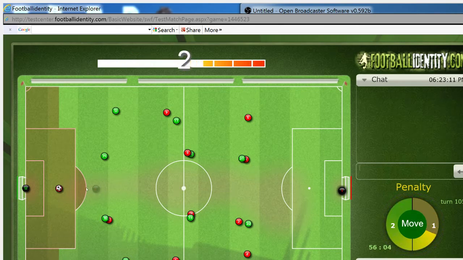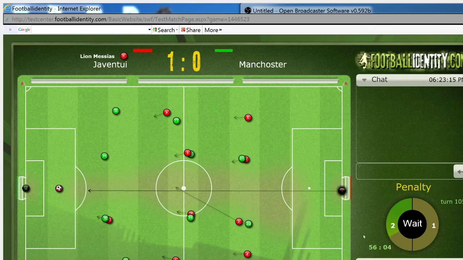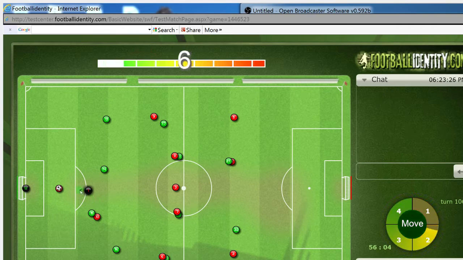Another penalty. Now, usually, if it's a corner or anything, because it's nearly time, this is a test match, it will only go to 60 minutes. If there is a corner and it's close, I will usually be standing near the area, because an extra man always helps in the attack.